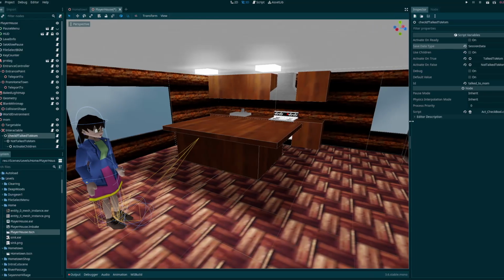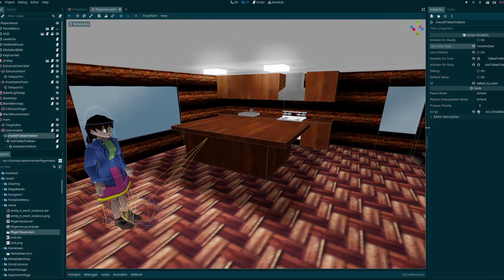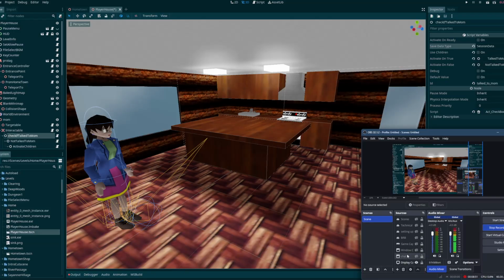This has always been implemented in a really crappy way before. So basically, I've been going through all the scripts that manipulate save file data and trying to make them conform to this system that I've created. And that's one of the things that I've done over the past month or so.